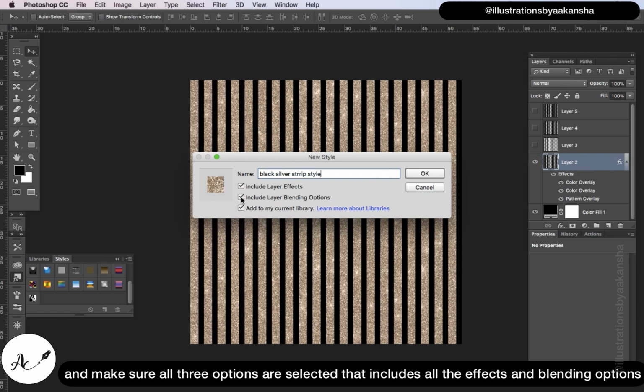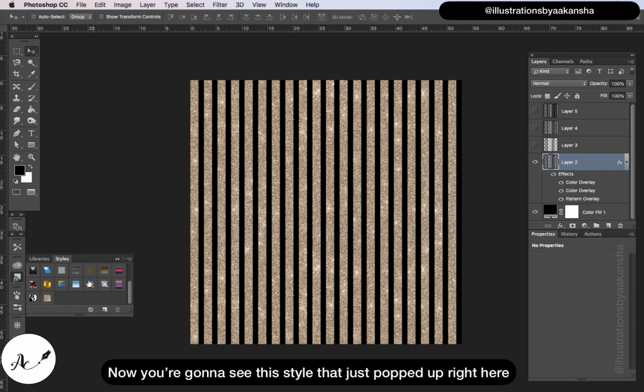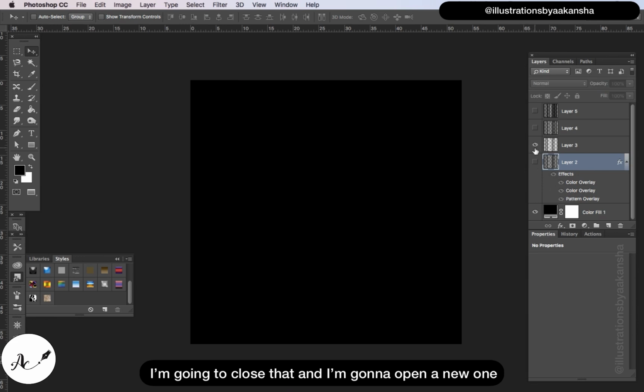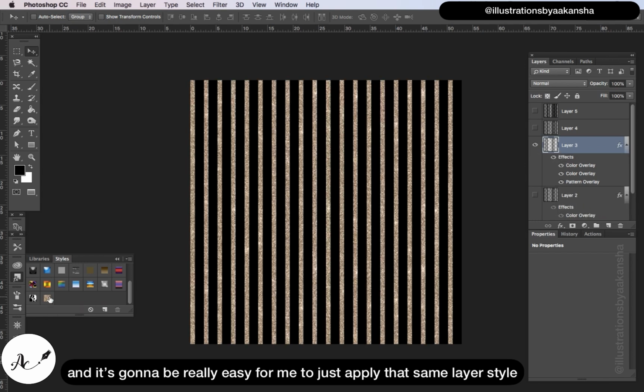And make sure all 3 options are selected. That includes all the effects and blending options. Then click OK. Now you're going to see this style that just popped up right here. I'm going to close that and I'm going to open a new one, and it's going to be really easy for me to just apply that same layer style.